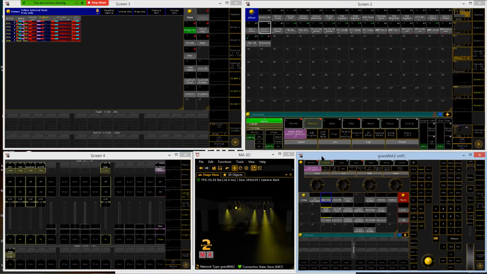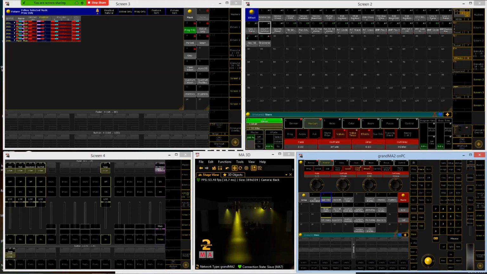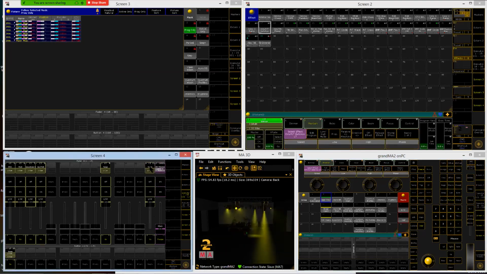All right, we're going to store this now to an executor itself. So we're going to hit store. And let's store this to just the fader next to number 14 here, next to our other effect. And we'll see this time we actually stored a sequence, because we didn't assign an effect, we stored it and assigned it to a sequence.